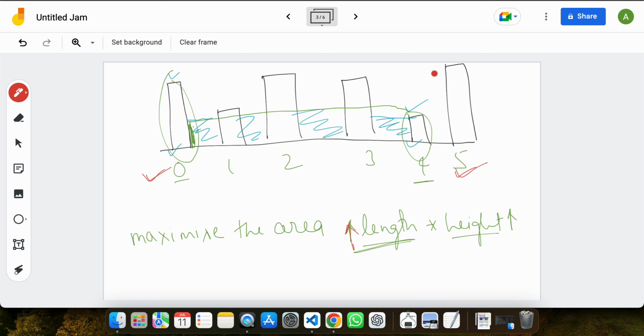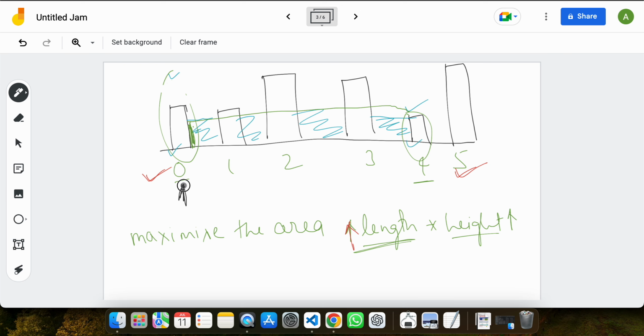These seem to be of equal size. Let me decrease its size. Suppose the size of the first bar is only this much. Then for keeping the height maximum, I will move my pointer.